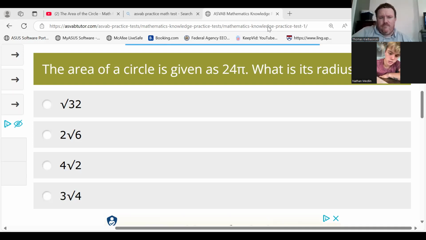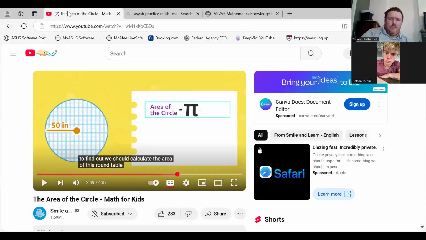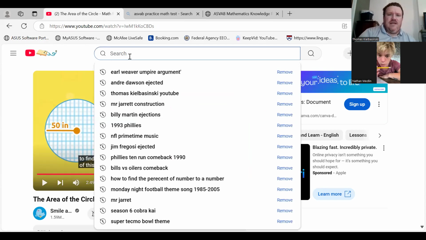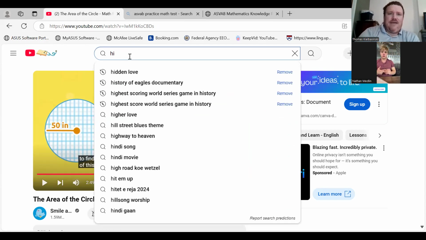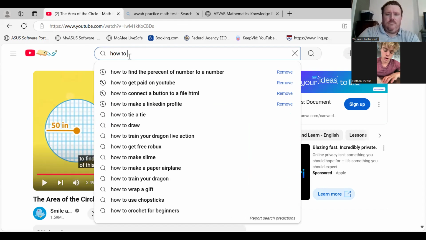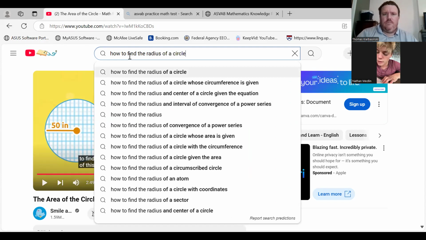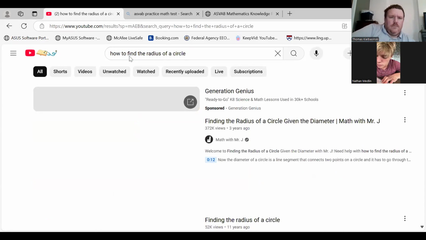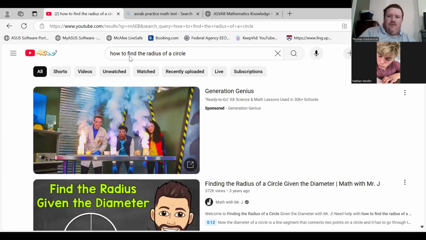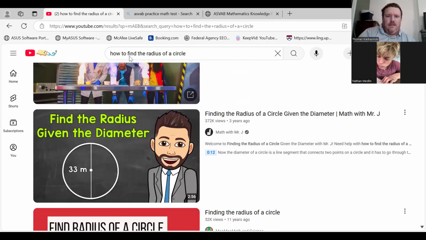Okay, so I guess I'll continue the video until they tell me how to do the radius. So that's how to find the area. Yes. So I need to know how to find the radius of the circle. Okay, hold on one second. We can gladly do that. That's not an issue. That's good that I know how to find the area now. It's 3.14 squared is the formula. Oh, here we go. This guy is really good right here.